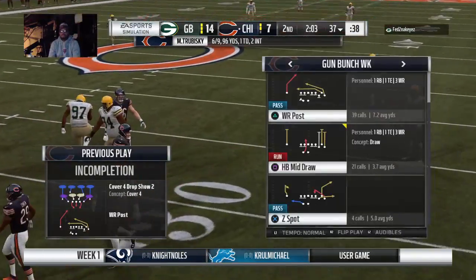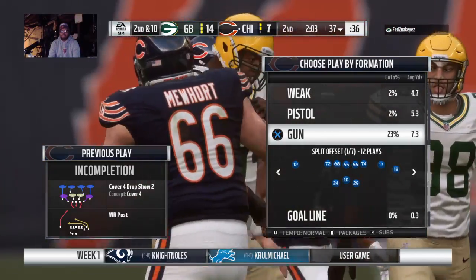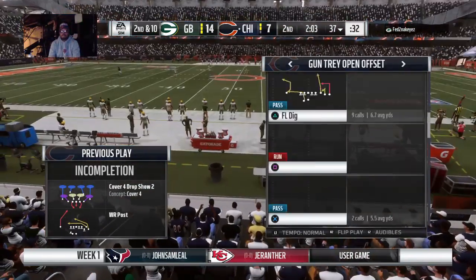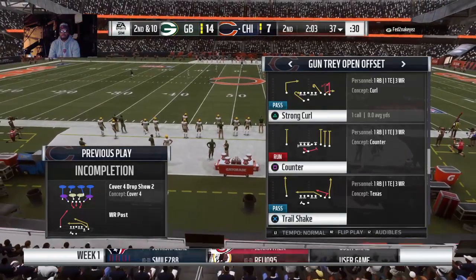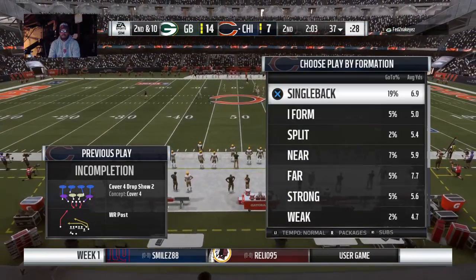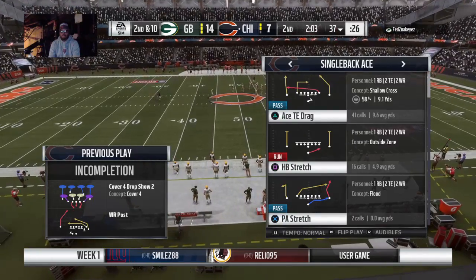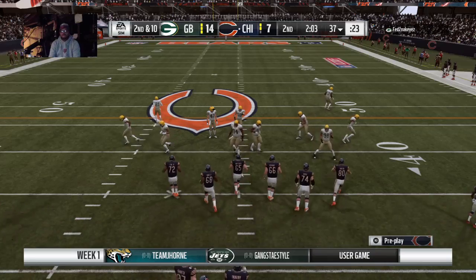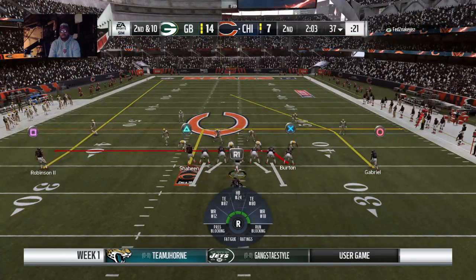Incomplete. The one thing that I've liked defensively is that they've shown them a lot of different looks here in the first half. They've come after them. They've sat back. I think that's what you need to do to keep an offense guessing. And they certainly have kept them on their toes. That's why they haven't had much success on the scoreboard. Line of scrimmage, again the 37 as they line up 2nd and 10.